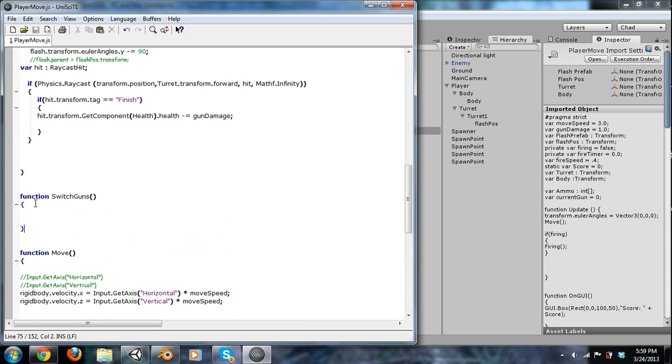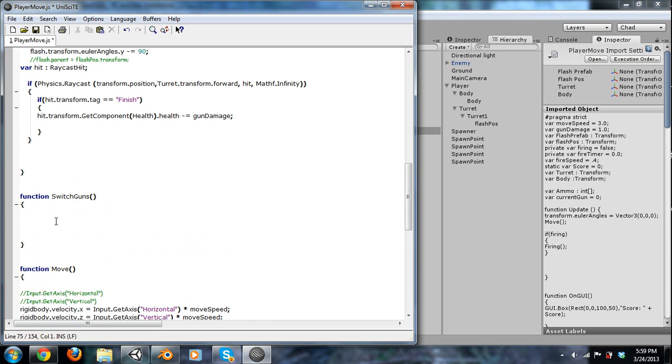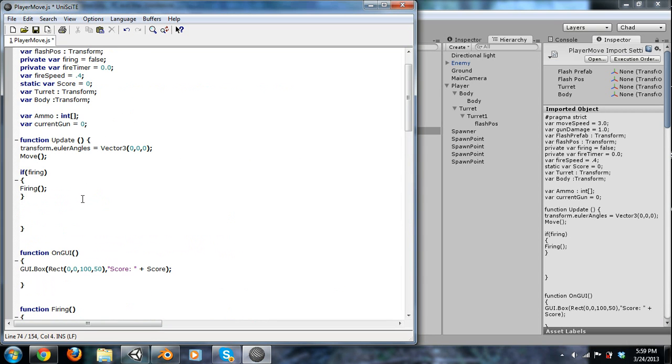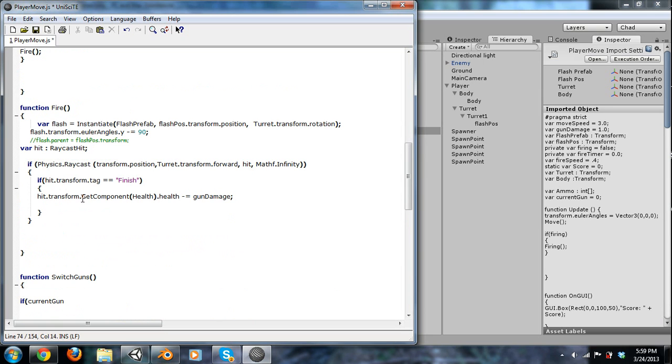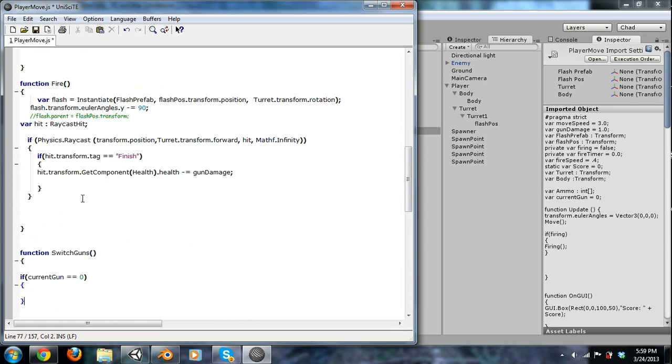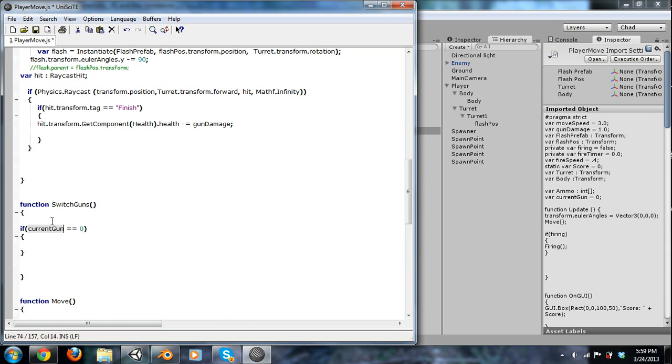And now, since we currently only have 2 guns, we're going to do, actually, we're going to go like this: current gun, so we're going to go to the next gun. So if we're at 0, we're going to go to 1.